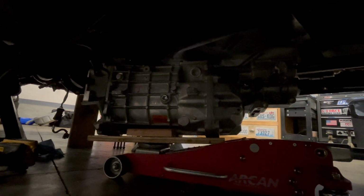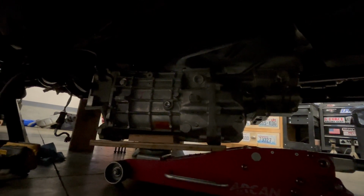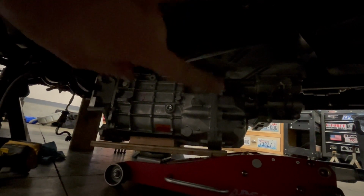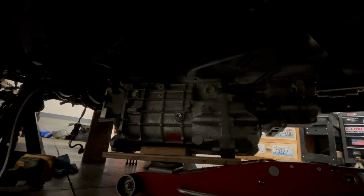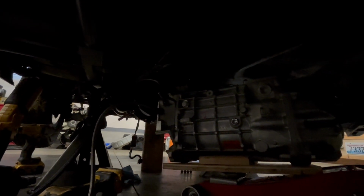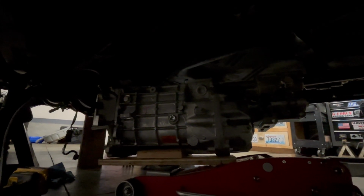Not just, you know, hidden somewhere, fell off. No, they were gone. So there's nothing holding the transmission to the mount. It was just the motor mounts that were holding all the torque the entire time. What does that mean? I don't know. I guess I'm glad that the ears on the engine didn't break off, or, you know, it didn't twist too violently. I don't know. That's a new one for me. I've never seen that before.